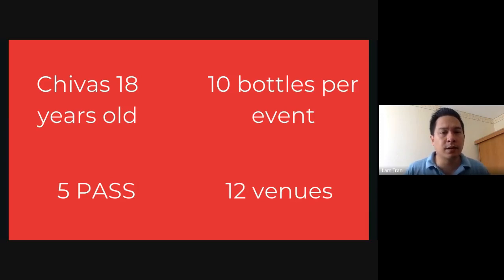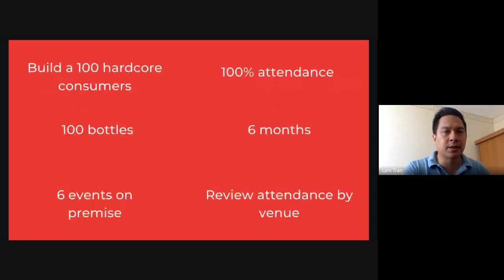And let's say you want to get to a different type of event. And that's actually showing the capabilities of WisePass. So you want to build 100 hardcore consumers. So let's say you get 1,000 whiskey consumers. Great. You want to get 500 of them to be engaged with your events. So the way we count is pretty simple. We look at the user ID, and if you get 500 user IDs, then you reach your goal over the period of 12 months.